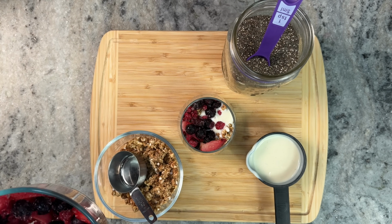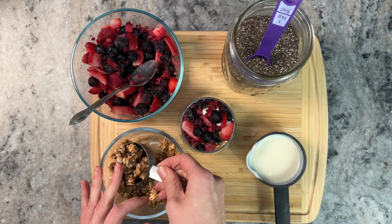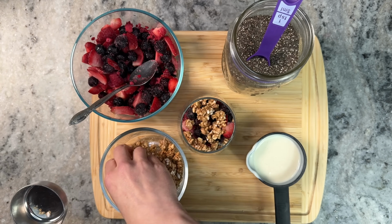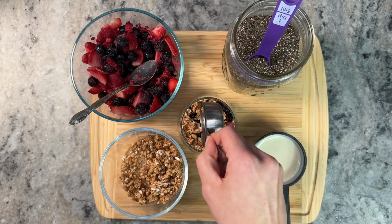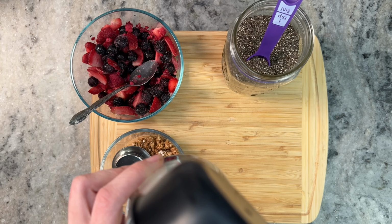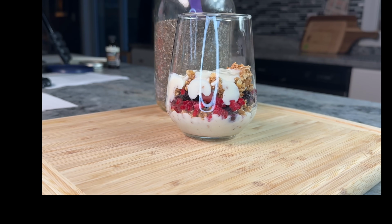Then I'm gonna put about 1/4 cup of mixed berries, and I'm just using frozen berries here. So you could use fresh or frozen. Repeat the process with your granola of choice. I like the Doy because it's high in protein. Then your yogurt. And then your berries.